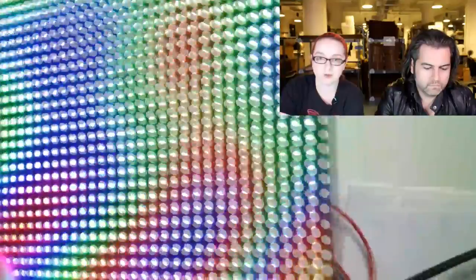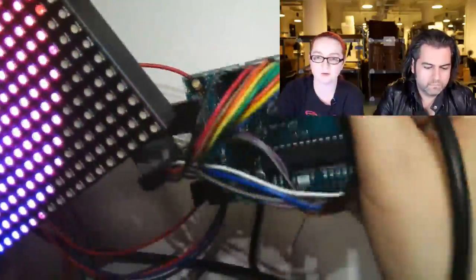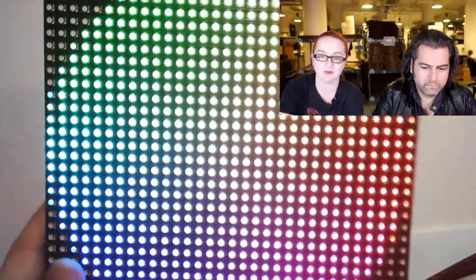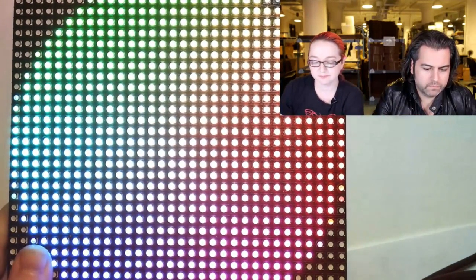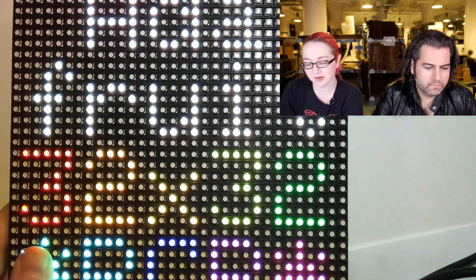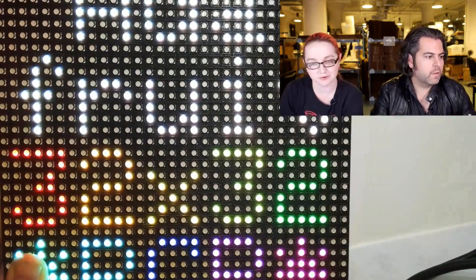And I'm driving it here with an Arduino. We have a tutorial on how to use an Arduino to do basic driving. Here's an LED circle. And yeah, it's fun. We already have these, but now we have more of these. Check it out if you want 1,000 pixels at your control.